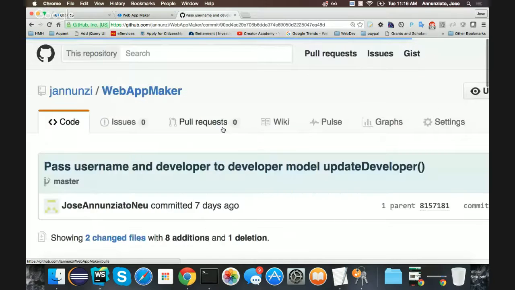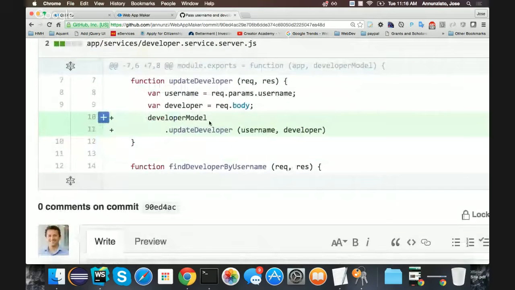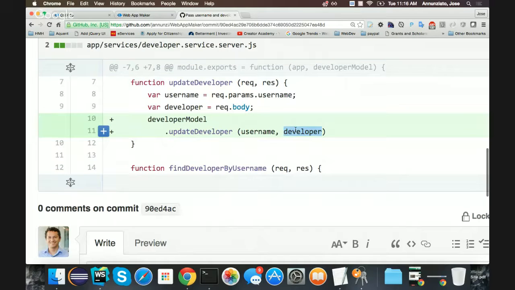And through the developer model, we're going to call the update developer, using the username and the developer, the new values for the developer.